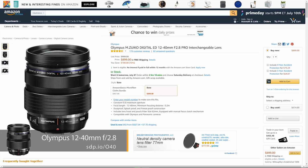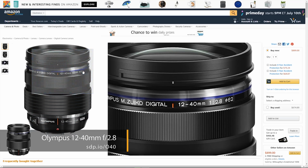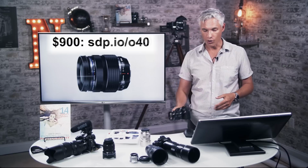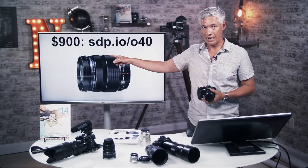The lens that I use for my regular day-to-day shooting is the 12-40 f2.8. So that lets in about 4 times as much light as that previous lens at f5.6. So it's much better for low light. It'll also give you just a little bit of background blur on subjects. It's a great durable lens, pretty sharp, sdp.io/0400.